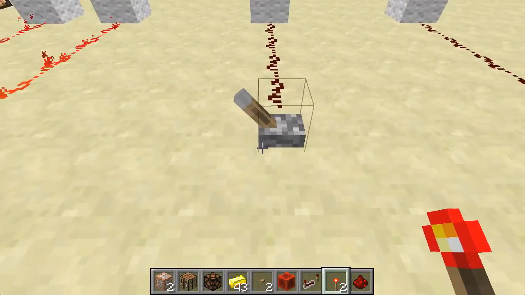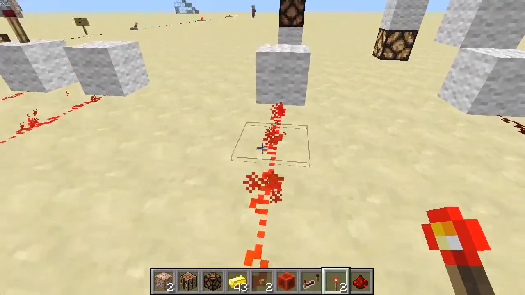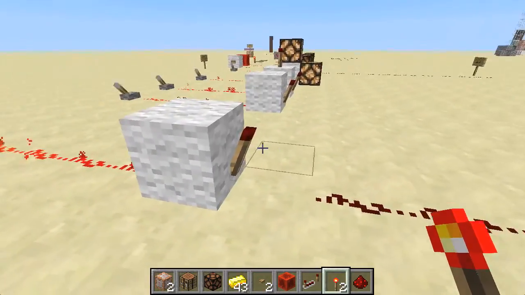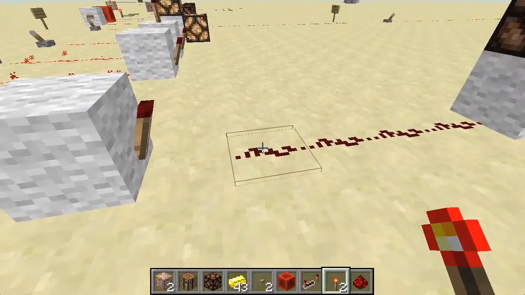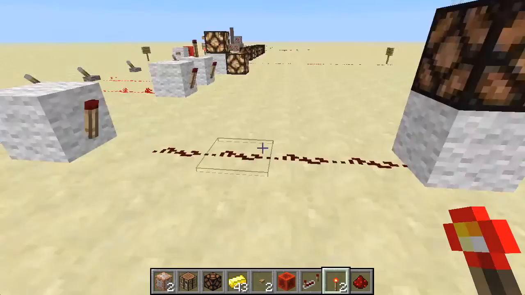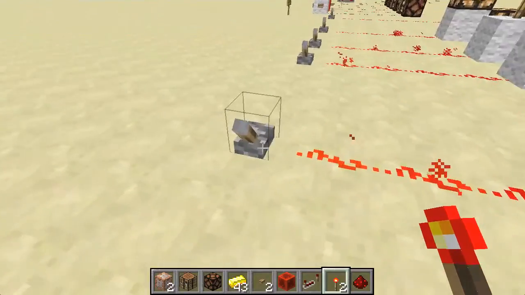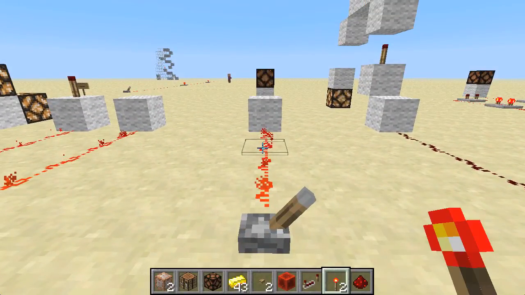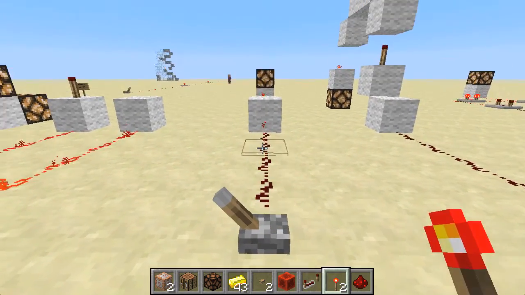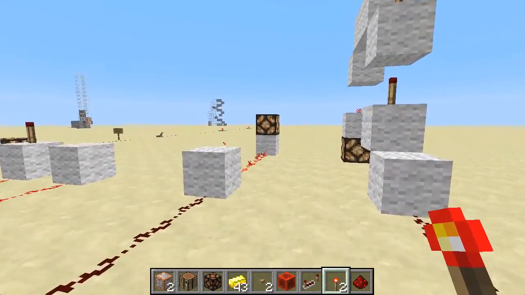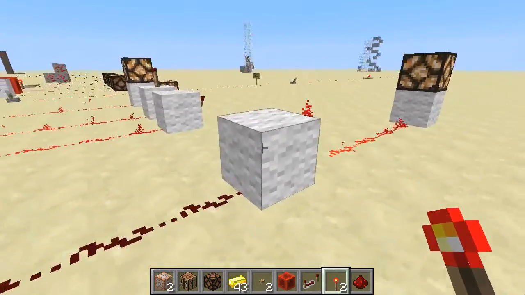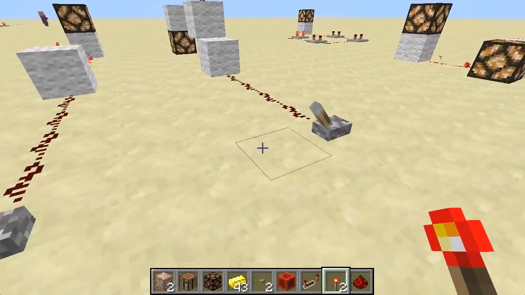Now if I turn this on, it goes along here, hits this block here, turns the switch into negative, which stops this from being on. Does that make sense? It sort of does. So it kind of means it's off, but this is on. It's on, but this is off.